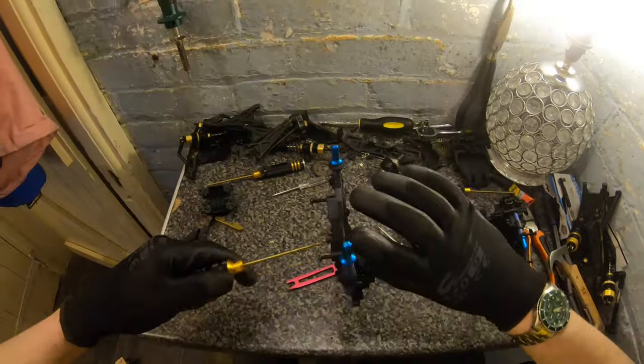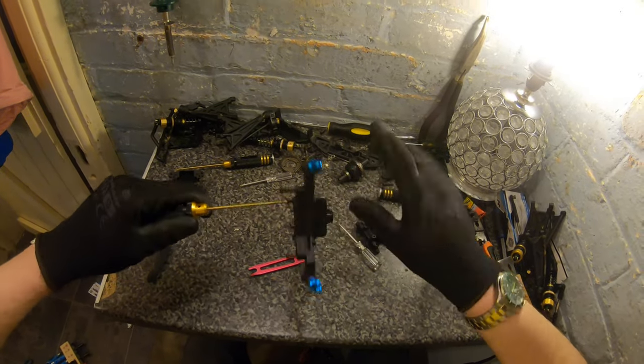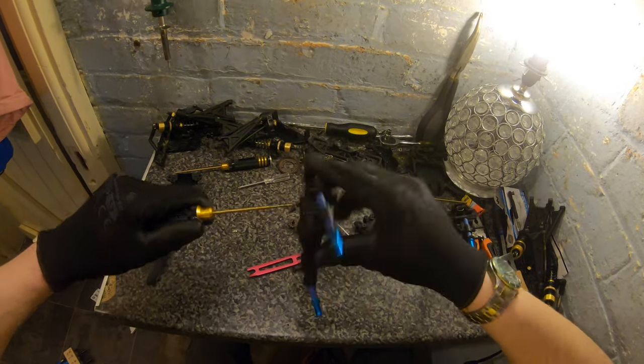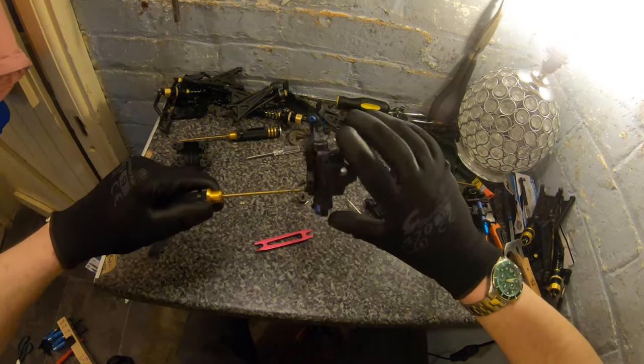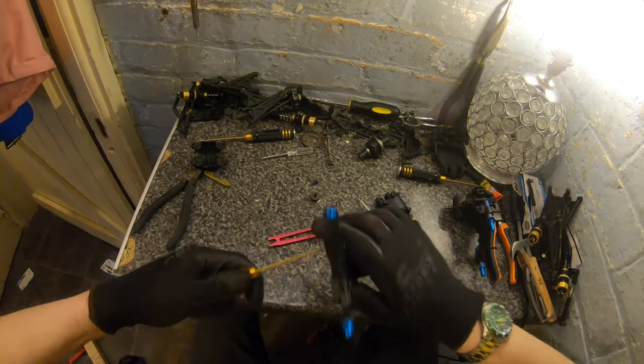There we go. Now we can just turn this. That's much easier. Turn that, then turn the screwdriver. Much easier, guys. Round and round we go. Make sure they're nice and tight.